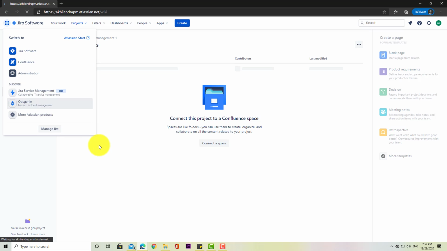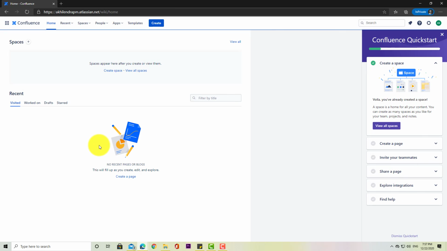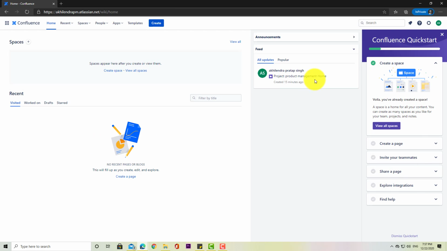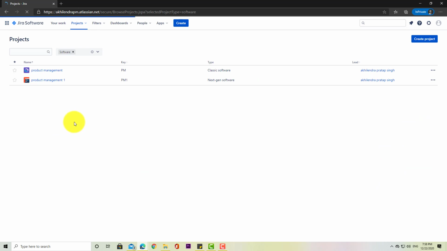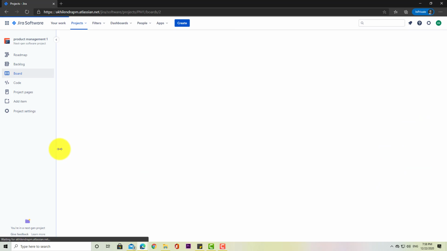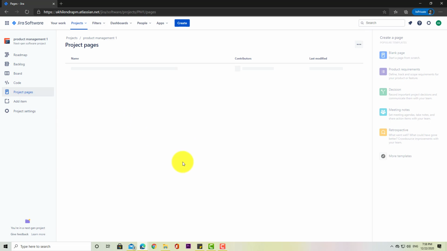If I go to Confluence, you will see that I have this project here. This project is called product management, and the same project is displayed in this section here. So I can tag or rather connect to that page here.